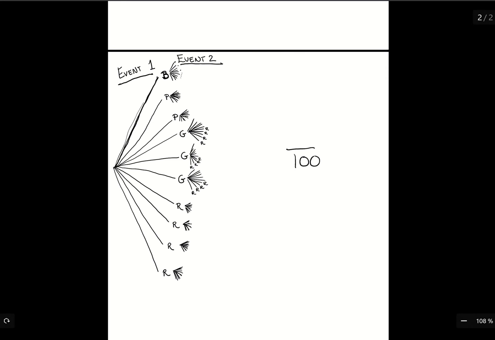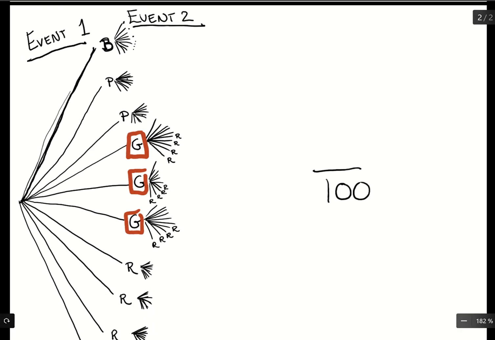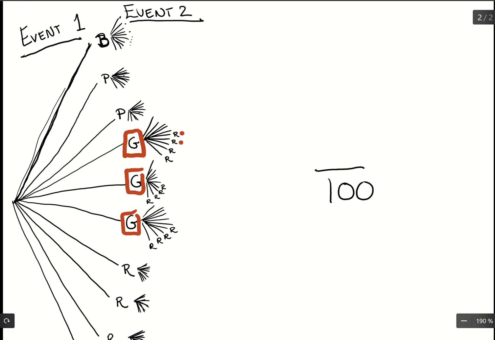But what we want to focus on is choosing that green jelly bean. So we want to focus on these 3 cases where we see G come through, and then we specifically want these cases where R comes out next. And what we're going to see in terms of how many possible ways that can occur to have G and then R, we have 4 from that first set, 4 from the second, 4 from the third, for 12 total possibilities. So there's our 12 out of 100, which is that 0.12, that 12% that we get out.